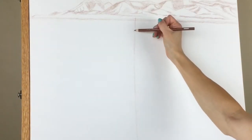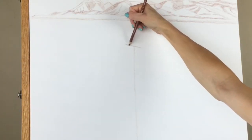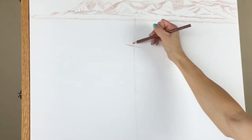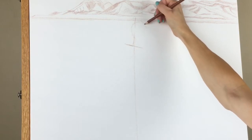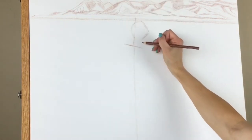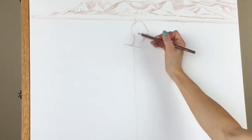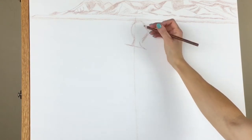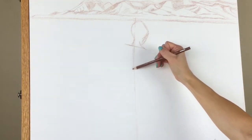First, I'm going to start with the shoulders. Because my figure is turned slightly, I need to draw a line on an angle. Next, I will add a vertical line for the neck and then shape the head in a downward position. From there, I will draw another line sloping down to connect the neck with the shoulder, and then round the face. Next, draw a vertical line for the torso, then add a diagonal line from the left shoulder down.